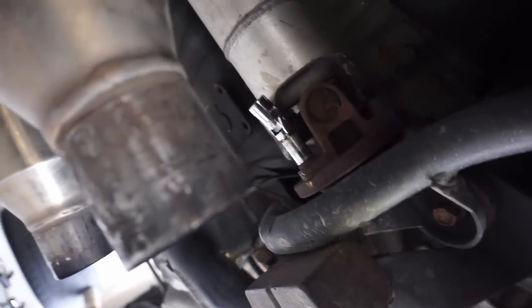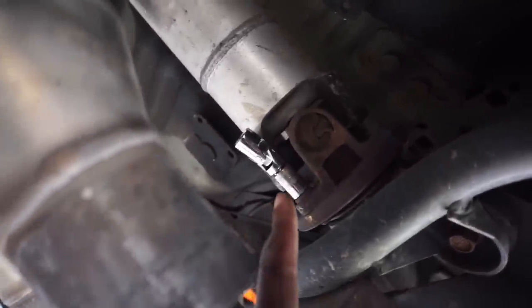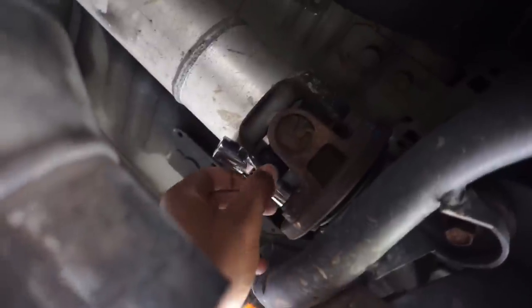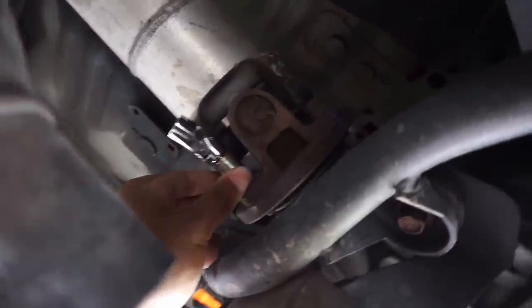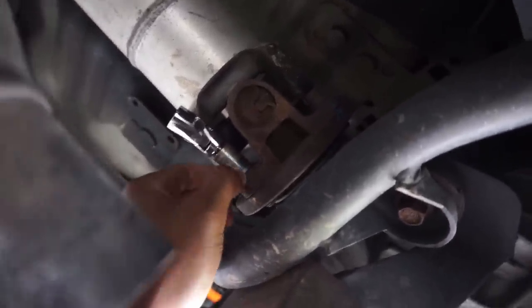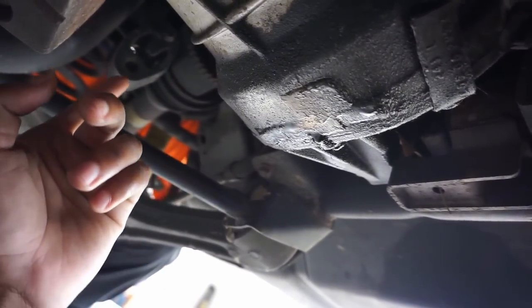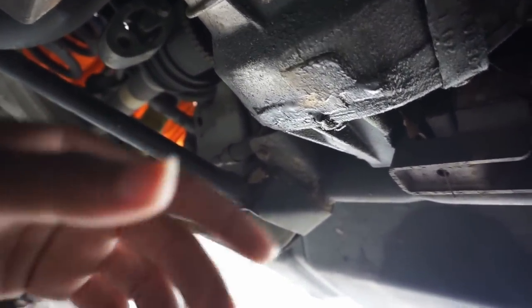So now that I've got the ends of my exhaust off, as you can see, now it's time for me to go ahead and try to remove these drive shaft bolts. I'm using a 12 millimeter 12 point socket, and I'm going to try to remove all four of these right now. Mike is over there getting the brakes and everything disassembled so we can try to drop the whole rear end out, because we can't get to the top control arms without dropping the whole thing.